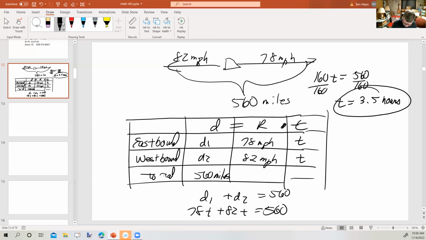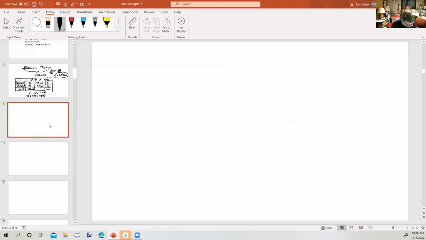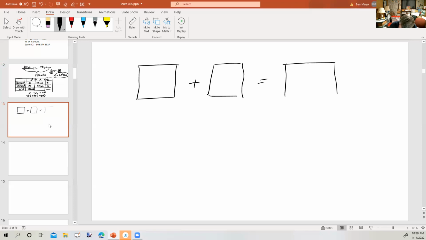Let's take a look at another problem. This says photography. A photographer wishes to mix 2 liters of a 5% acetic acid solution with a 10% solution to get a 7% solution. How many liters of 10% solution must be added? I like to do mixture problems using boxes or just sort of containers. So let me get this drawn and then I'll explain what I'm doing here.